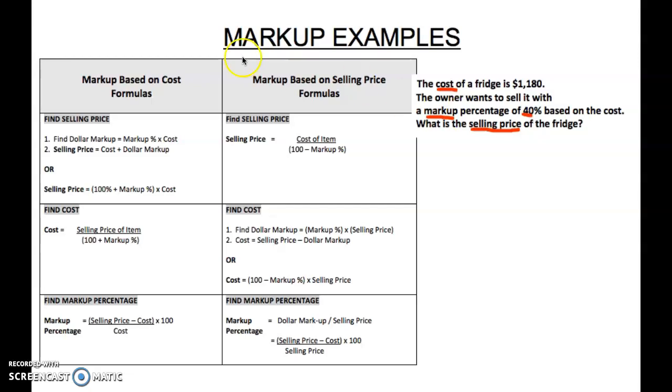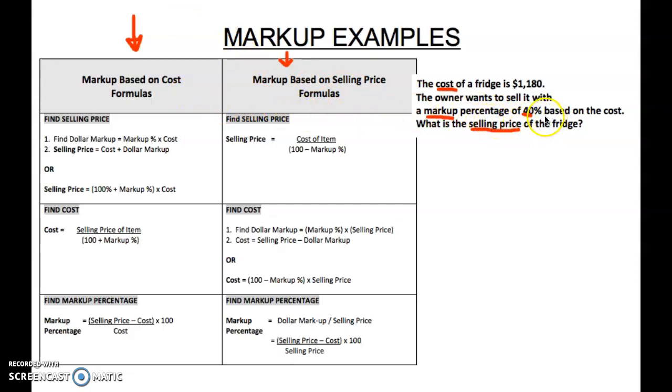Now, there are two ways you can mark up your product. You can mark up your product based on cost, so that you can mark it up based on what the initial cost was that you got your item for. You can also mark up based on what you want to sell the product for. Okay, so these are all of our formulas down here that are based on markup of cost. These are our formulas over here that are based on a markup of your selling price. Okay, so if you have a markup on your selling price, you're going to use this column of formulas here. So in your problem, look for based on cost or based on selling price.